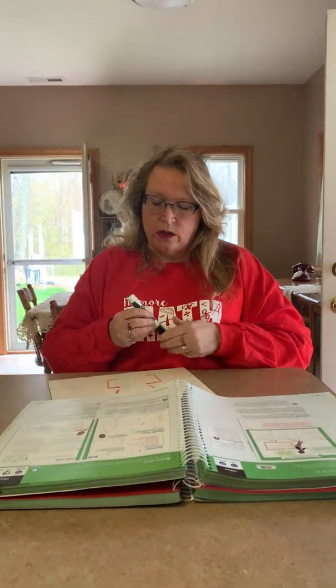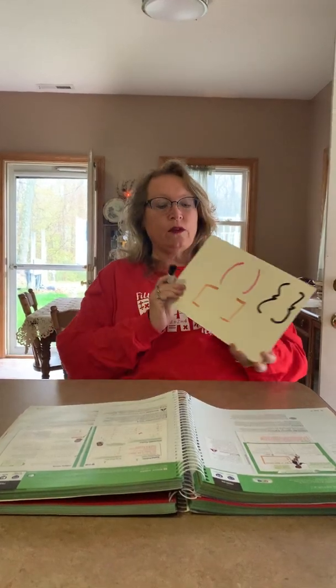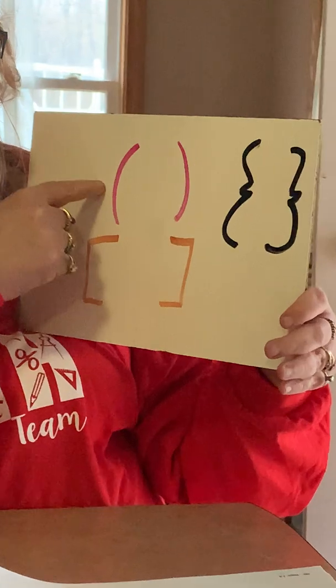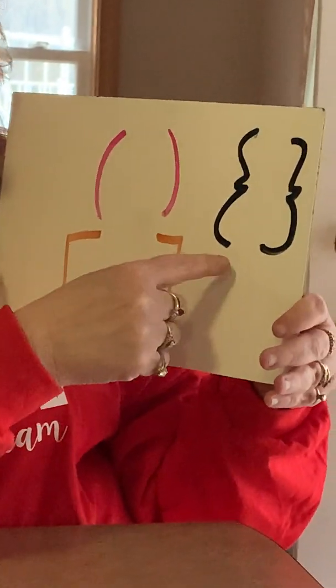The parentheses you'll see are in pink, hope you can distinguish the colors. Then you have something known as brackets, which kind of just look like brackets. That's all I know to tell you. And they're brown. And then the last one I'll show you is in black, and those are what we call braces. Braces kind of look like the profile side of a chubby guy. Okay, their nose and their cheeks and their forehead. But anyway, we're gonna see parentheses, or you've got brackets, or you've got braces, okay?